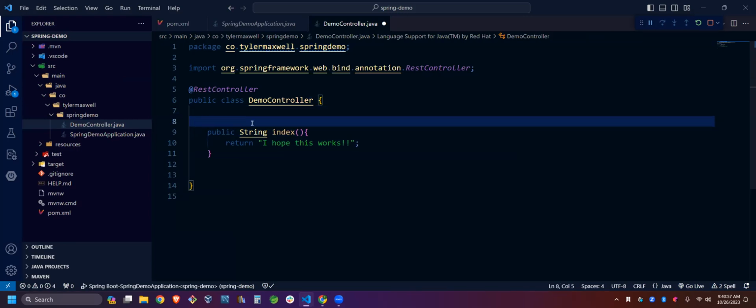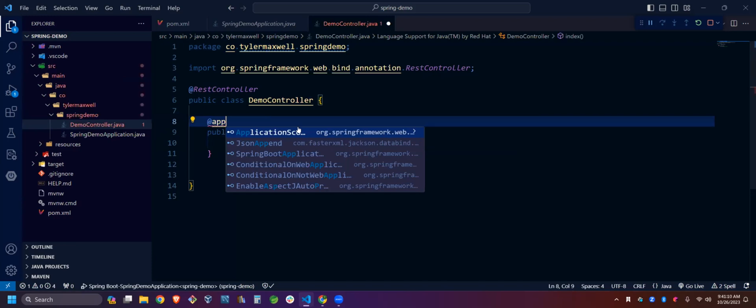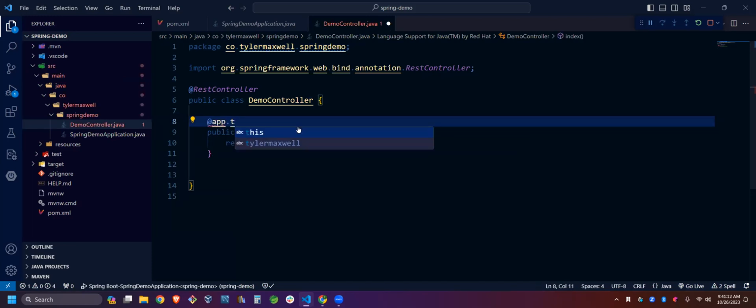Just like we did in Flask, you need to annotate the method so that Spring knows what to do with it. In Flask, you have the @app.route, I think, if my memory serves right. In Spring, it's not quite the same as Python. It's not a decorator, it's an annotation.